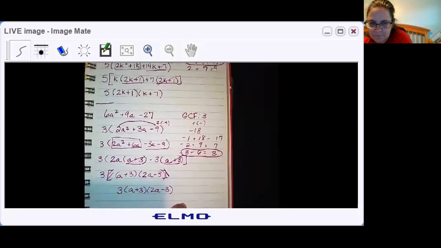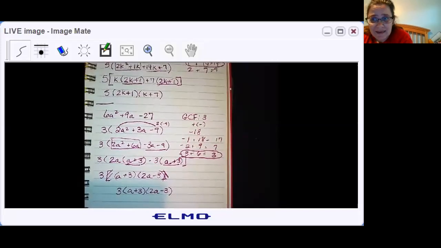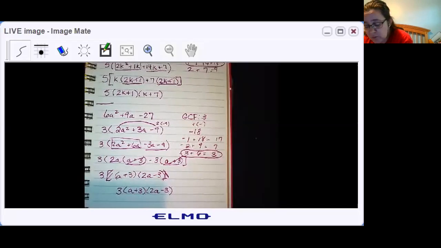Now, that's it. Guys, you just have to take it in little pieces. I know it seems huge and scary, but it's not. Just remember, you look for your GCF. Then you do your first term times your last term to get the number that you're trying to factor, kind of get the pieces of. Once you know what that is, then you find its factors, and then you look at those factors and decide which one will add up to give you the piece in the middle.